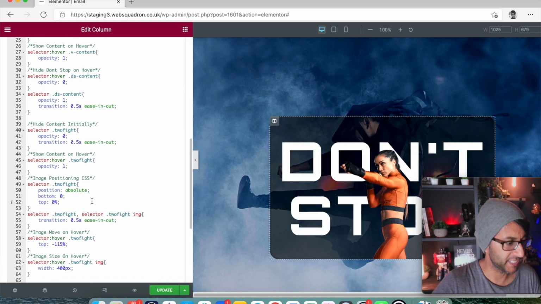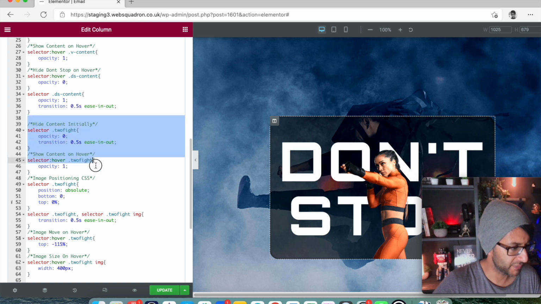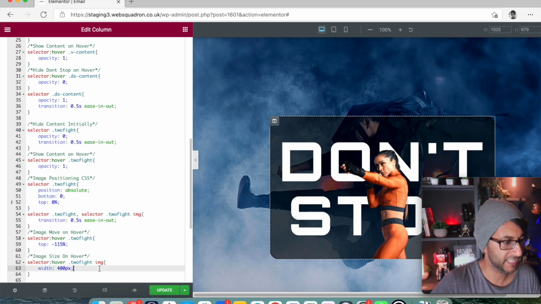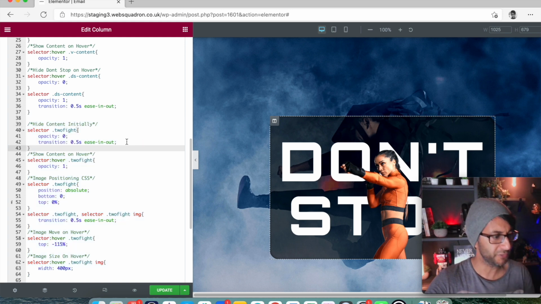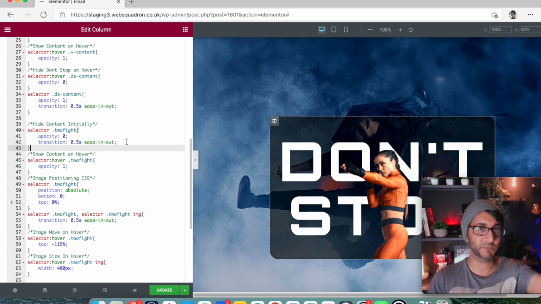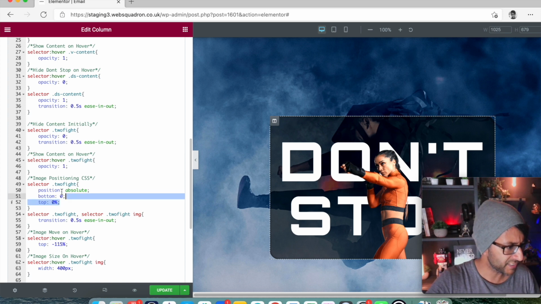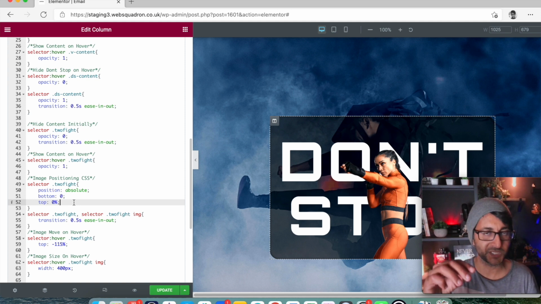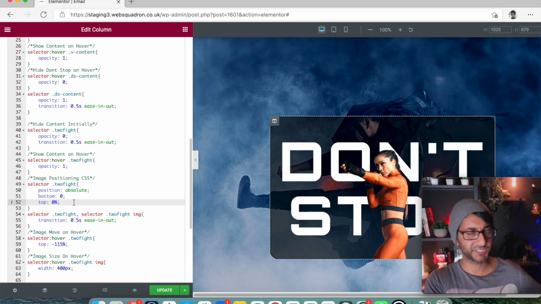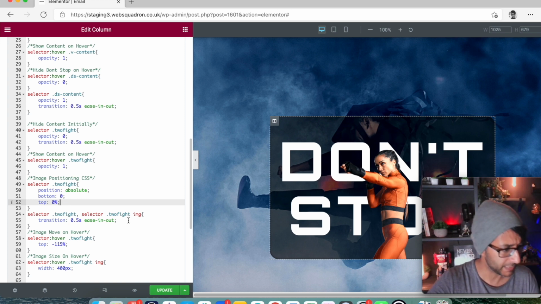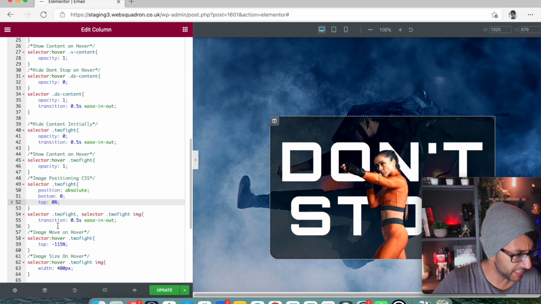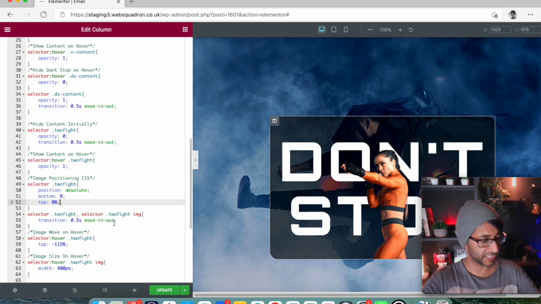So I've already pasted it in, and it's now referring to this bit over here. So wherever we have the word twofight, okay, it's almost like a copy of everything we had above for the lady. So what we have here is we're saying twofight, the opacity is 0. And then when you hover over it, the opacity becomes 1. It becomes visible. The second thing we have said is it is absolute, and the bottom is 0, but the top is 0%. So rather than left 0%, we've gone top 0%. So it now starts at the top, and it's 0%. What we've also done here is the transition is going to be 0.5 seconds as well.